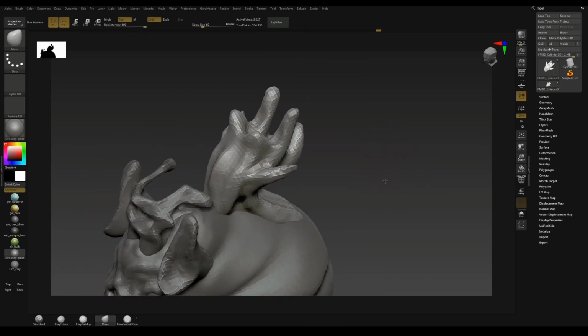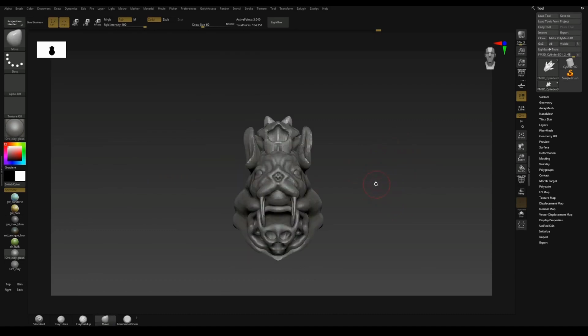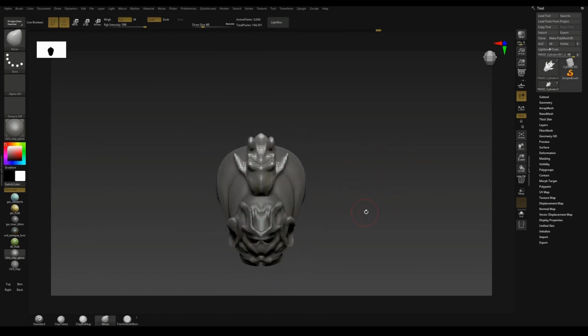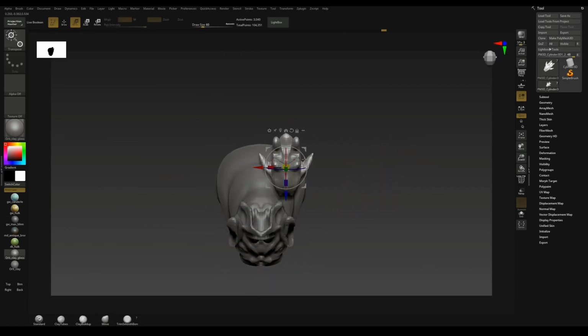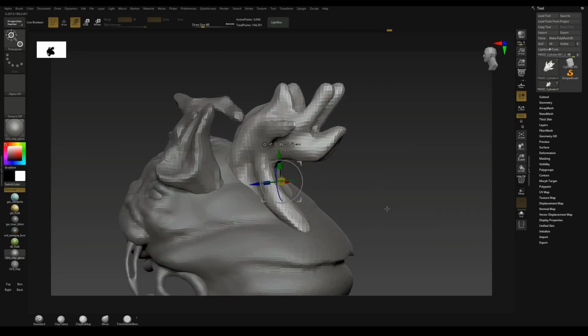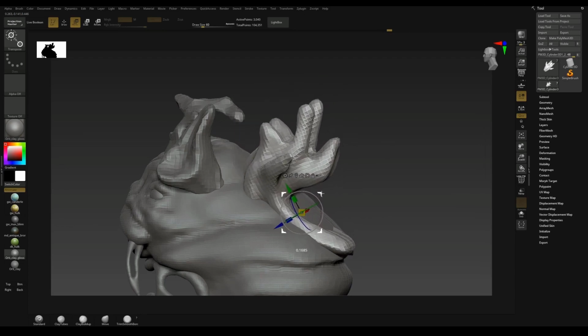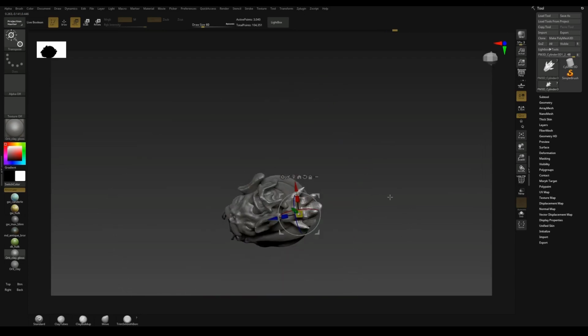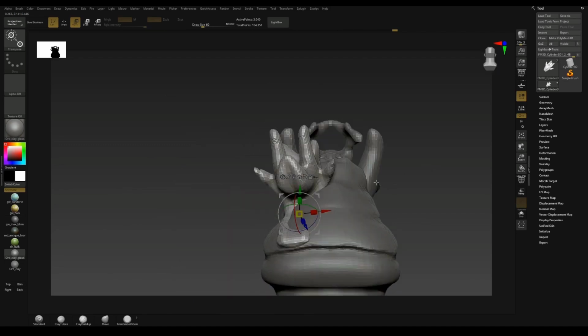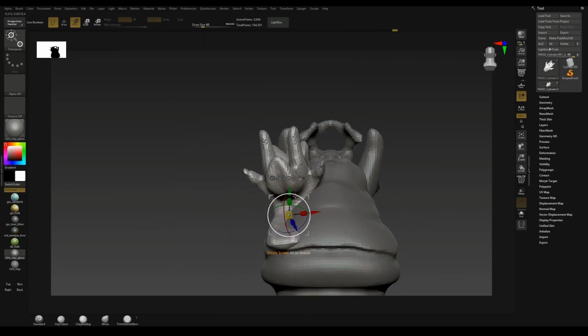Let's keep pulling this. At this point I'm going to break true symmetry and bring this out, start turning that, bringing it in. Just see what we can get with this.